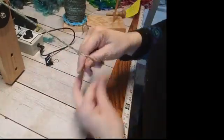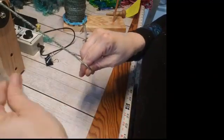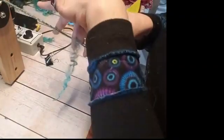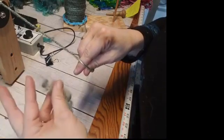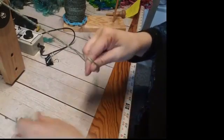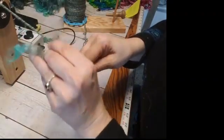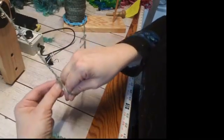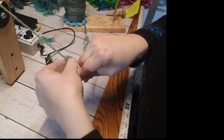Now, since these are nice and long, the idea with Medusa yarn is to leave the tail hanging out like this. There we go. We're only going to weave in about the first inch or so. So you take the cut edge of your lock, because you want your pretty curly end hanging out. You start with your cut edge, and you put it underneath and in between your plies.